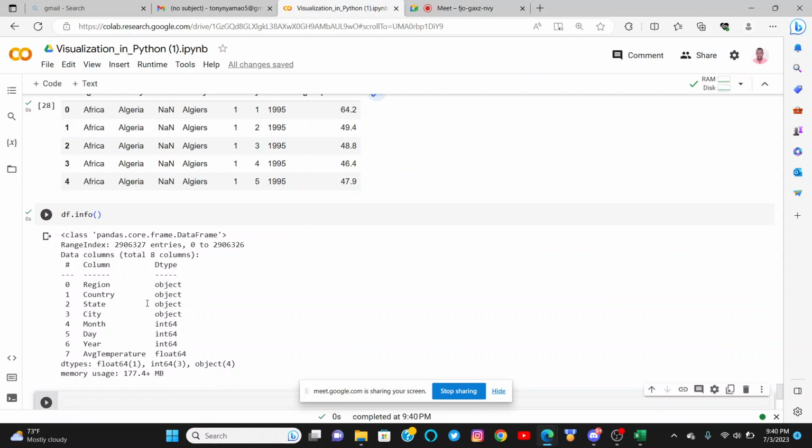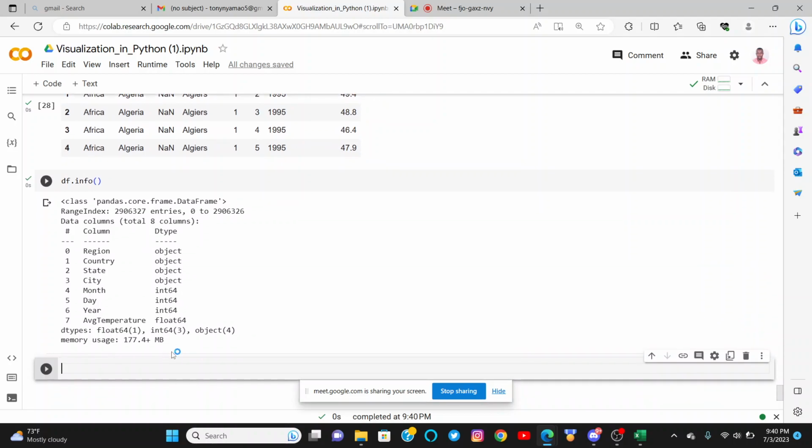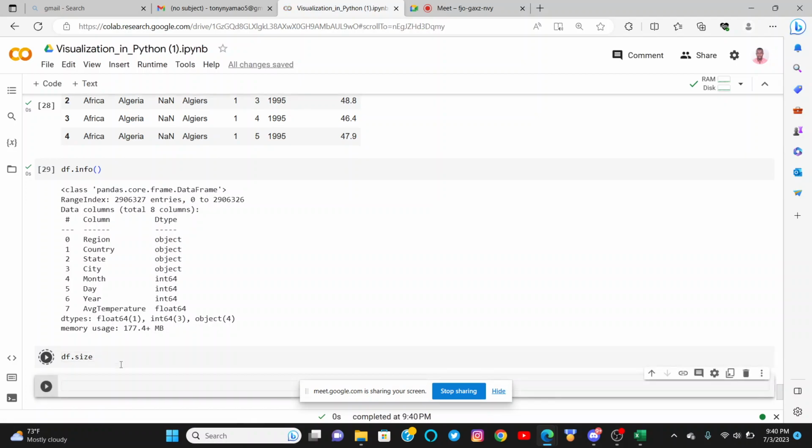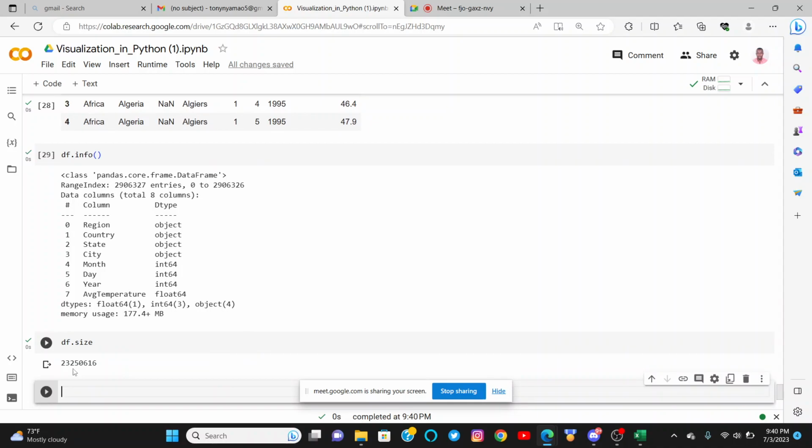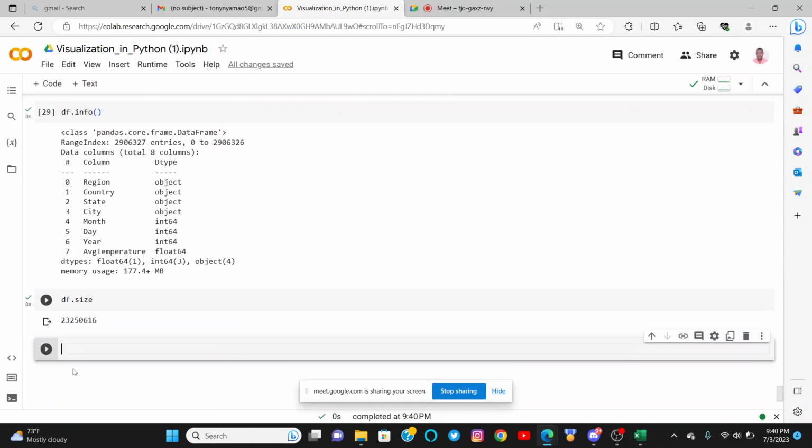Region is object, country is object, state is object, month is integer and float. It's float because it's in decimal. You can also say df.size. It's a large data set because it's around 113 MB.